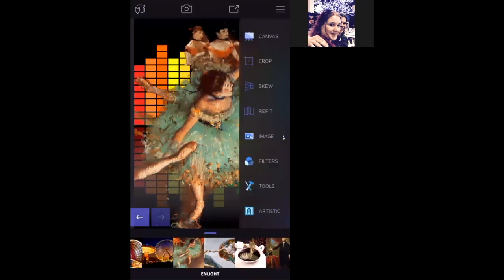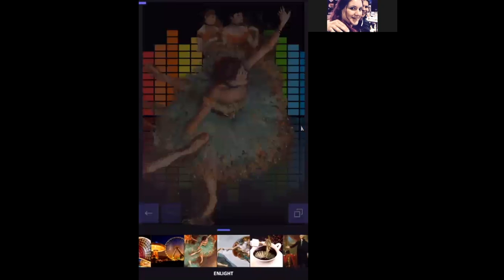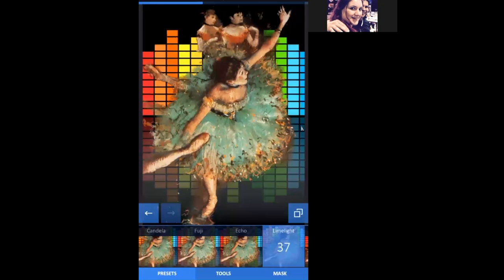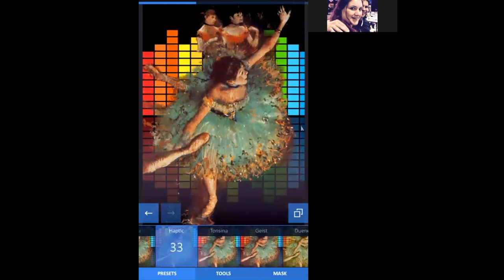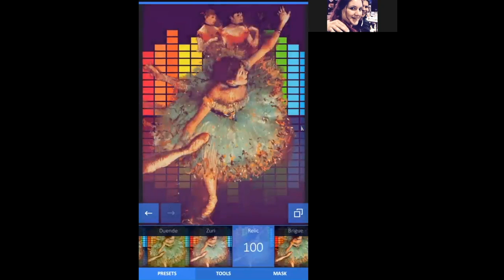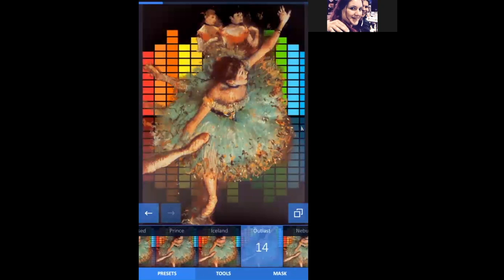So what I'm going to do, you can use these cool filters. I tend to like the analog. You can really play with this to give it different types of color and see which one suits you. And you can make it more intense, less intense, whatever works for your image. That looks kind of cool. I like that. Relic, it's a little bit dark, a little bit fuzzy. There we go. We'll go with this.